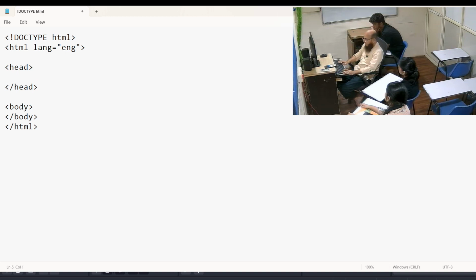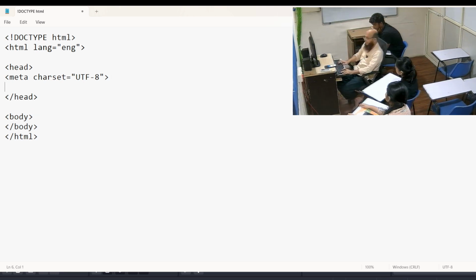Now we have to write some important section. It's called meta. Okay, got it? What is meta? First in meta we have to write charset. Then we have to write equals, in inverted commas, UTF-8. This is where you say which character set you are using. We have already talked about the character set in the first section. So we have to write this.